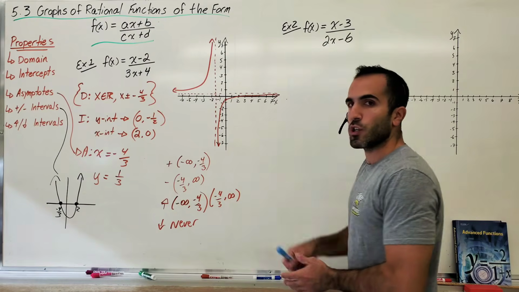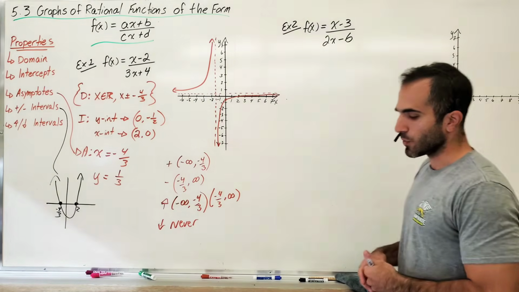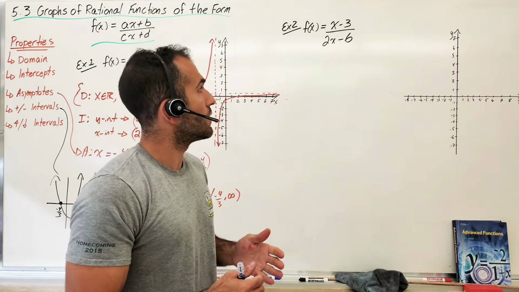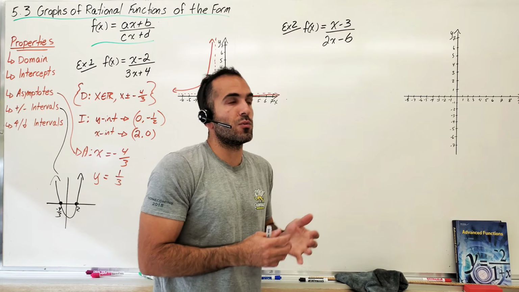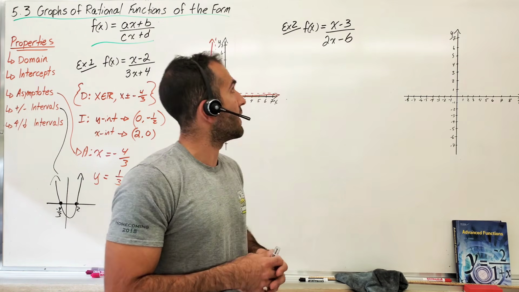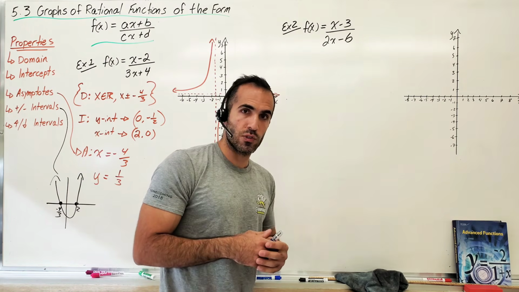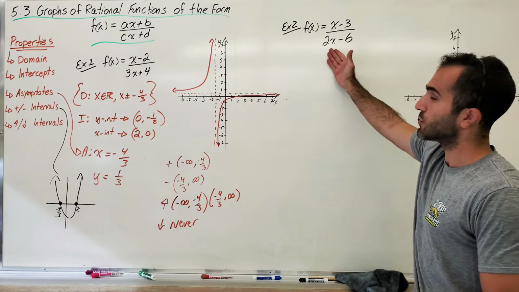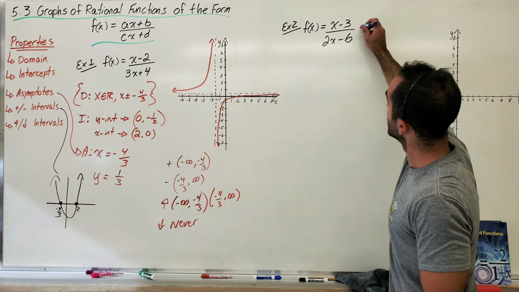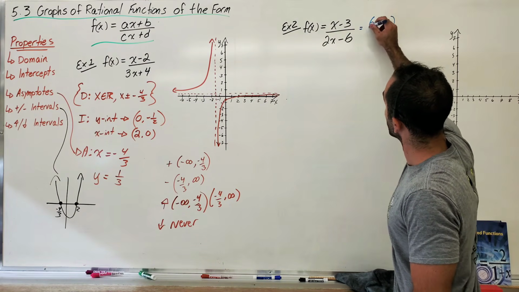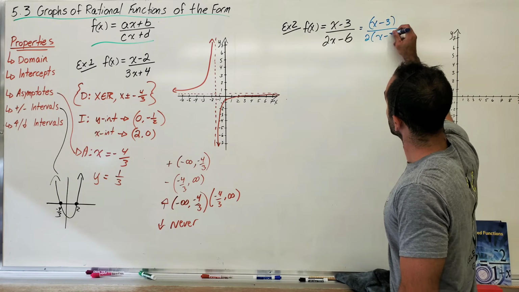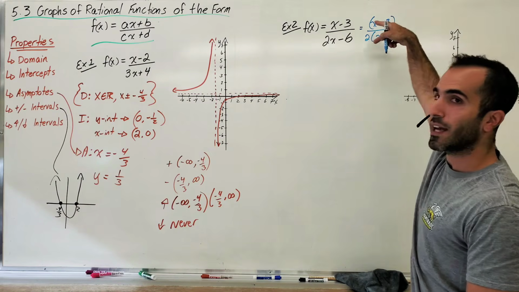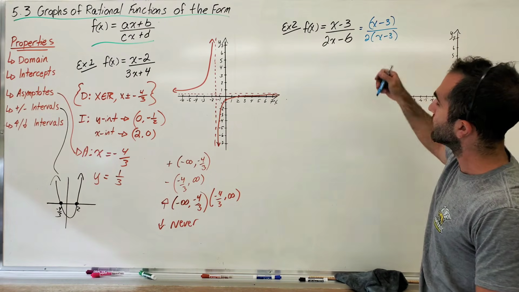Okay, so now for this next question, f of x equals x minus 3 divided by 2x minus 6. We're going to try to use the same principle. However, we're going to try to bail out of this question, or see when we can bail out of a question, as early as possible. And that usually happens when there are holes in questions. Now, you should notice here immediately that these 2 numbers are even, so I can factor out a 2. So I can reduce this or simplify this to 2 times x minus 3. So I factored the denominator, and now it's obvious that I have a hole. So when x equals 3, I have 0/0, therefore I have a hole.